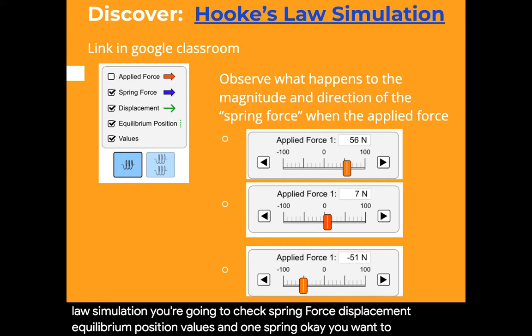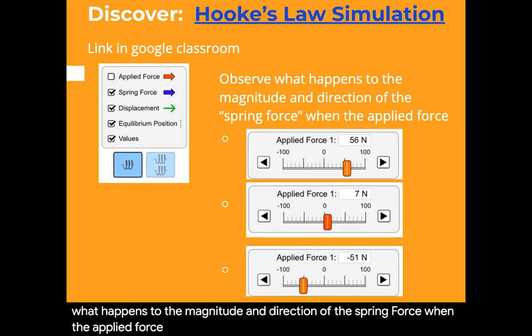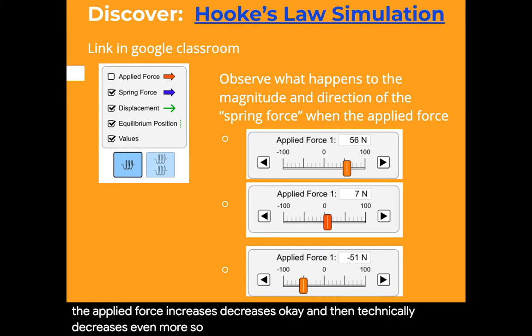You want to observe what happens to the magnitude and direction of the spring force when the applied force increases, decreases, and then technically decreases even more. So the magnitude increases, but the direction becomes negative.